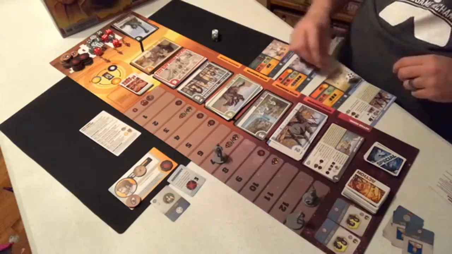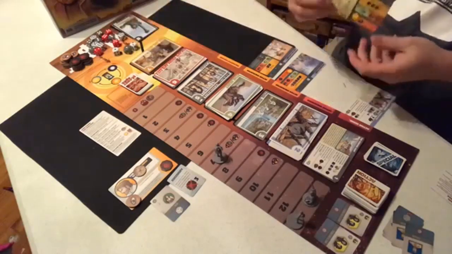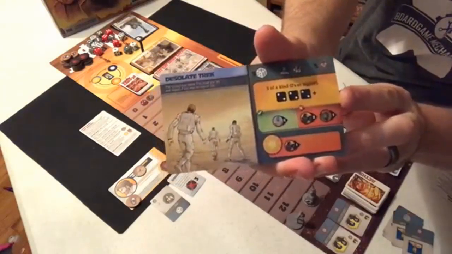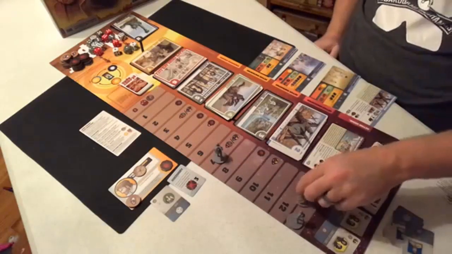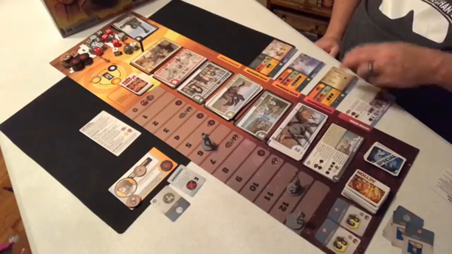So I fail. So when you fail, you're going to look at the fail part of the card, which is in orange. And in this case, it's going to show that I need to move the Statue of Liberty and the ape. So that was definitely not good. So Statue of Liberty moves 1, ape moves 1. All right. And that was that turn.